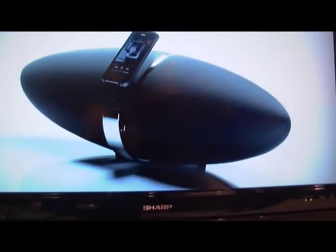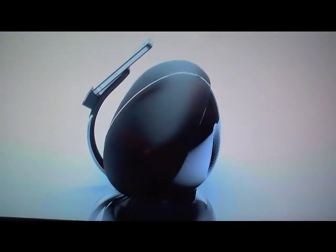The Zeppelin had tremendous success for a lot of years, but what we wanted to do is actually get better sound out of it and make it more compatible with Apple products. Starting with audio, everything's been improved. We have new drivers, new amplifiers, new digital signal processing, new digital-to-analog converters, a new flow port design to improve the bottom-end bass. We went from three amplifiers to five amplifiers, and went to dedicated mid-range drivers.